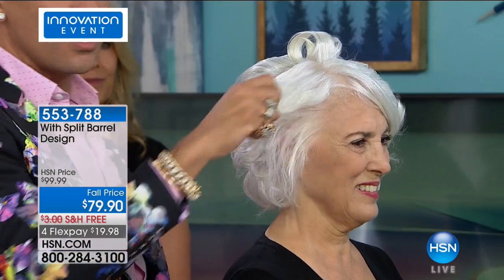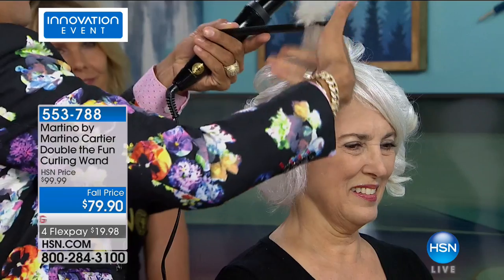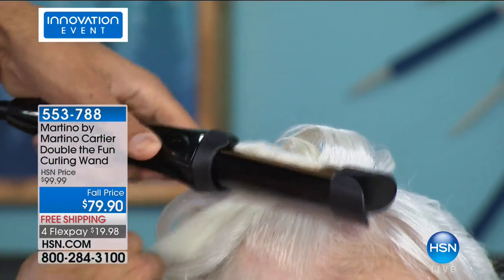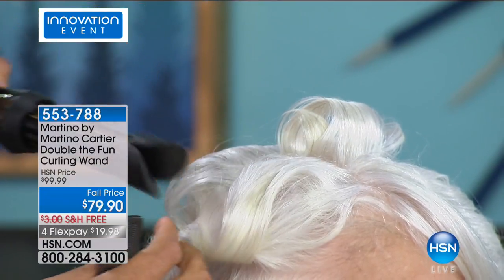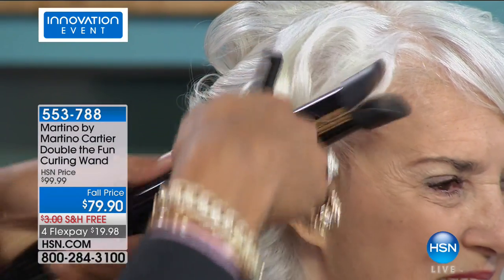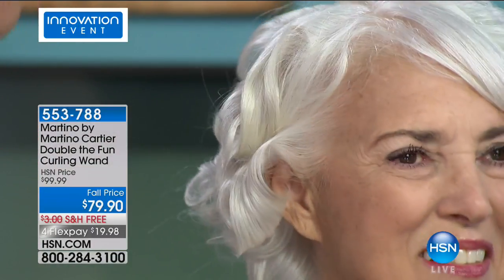This is the entire side. I have not done anything here. I'm gonna cut it in half. I'm gonna lift this up. I'm gonna stick my duckbill in. And I'm just gonna turn it. Do you see how easy this is? And instantly, in less than a second, she has volume. Then I'm gonna do this one. So for volume, you're just gently running it through like that. Yeah, in big sections. And you're holding it north-south instead of east-west, right? Correct, for shorter hair.